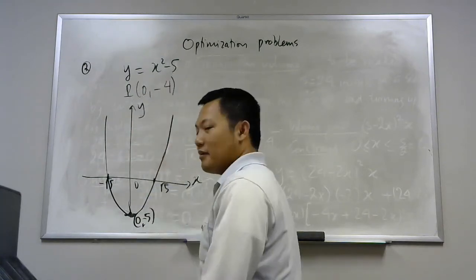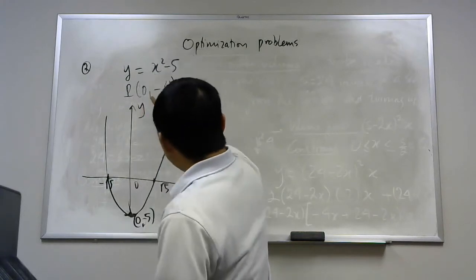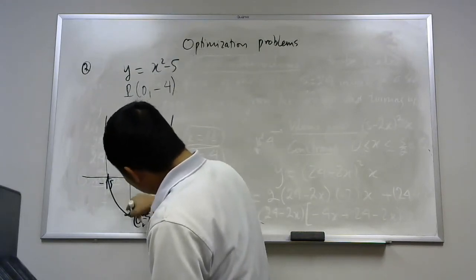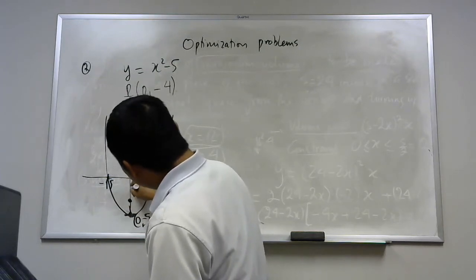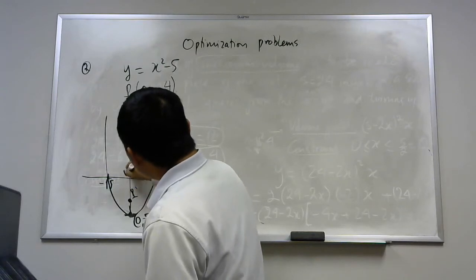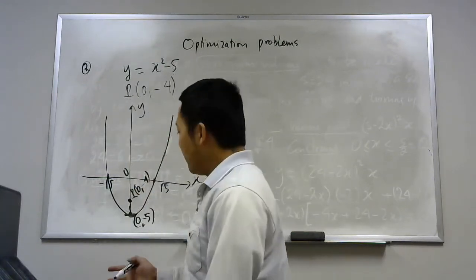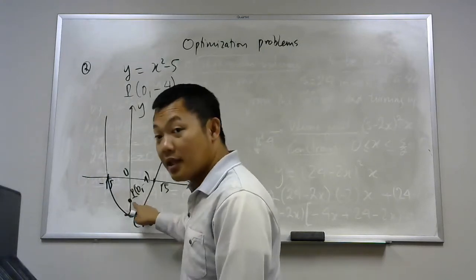So not a very clear picture, but it's fine. That works. When x equal to 0, y equal to -4. So here's -5, right? So -4 is around here. And this is our P. I'm writing here (0, -4). Our problem is to find the closest point on the parabola to this point.